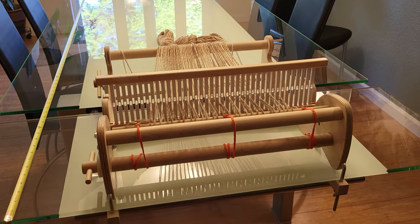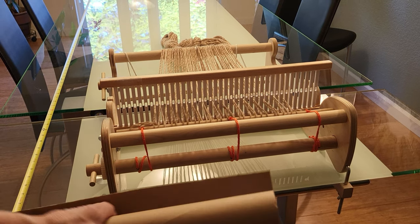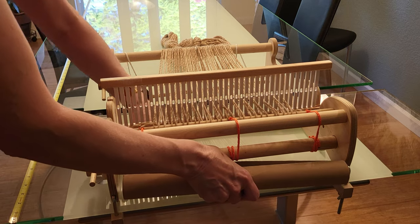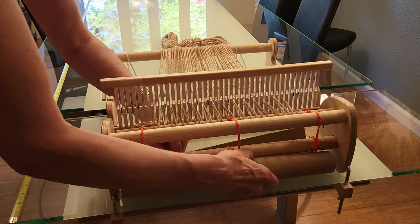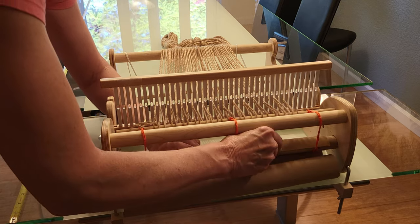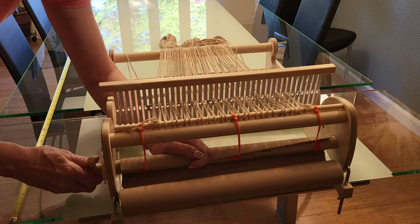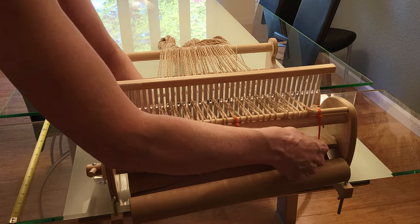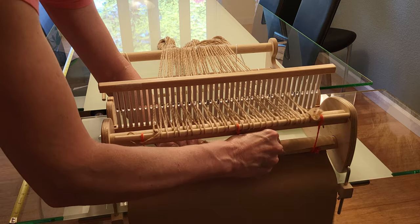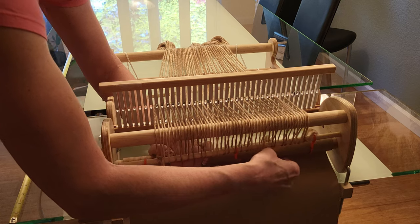So we'll tilt you down here so you can see what I'm doing now here on the back beam. And I'm going to take my separator paper and put that over my warping cords there and just kind of wind that in. And hopefully I can get it in straight. This is always my problem. I can never get this stuff in straight.